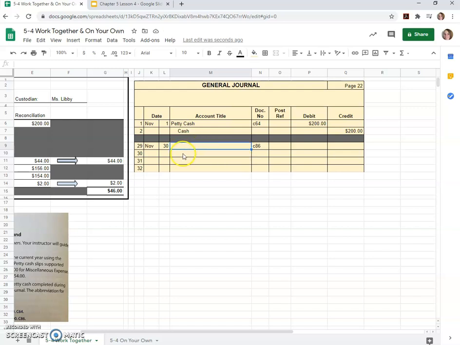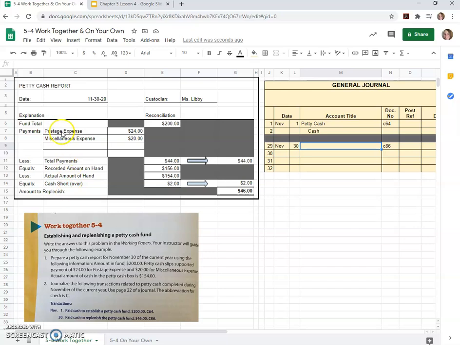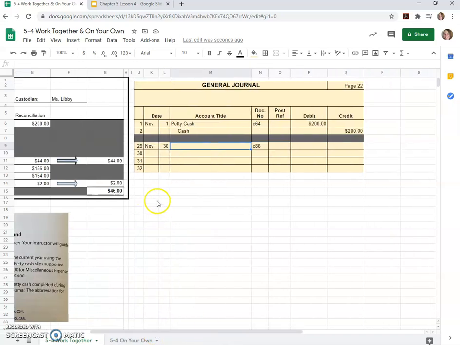And now our debit is going to be tricky, right? Because we have to debit all of the expenses that happened here over the month. So we have postage expense, miscellaneous expense, and we also have cash short and over because we did not come out exactly right in our cash box. So we'll go ahead and we'll debit postage expense and we'll debit miscellaneous expense and cash short and over. And all three of those were $24 and $20 and $2. So the total of our debits must be the total of our credits. And then this one was $46.